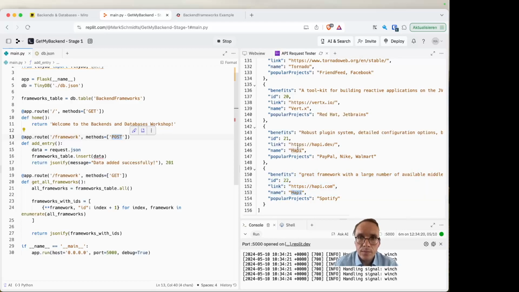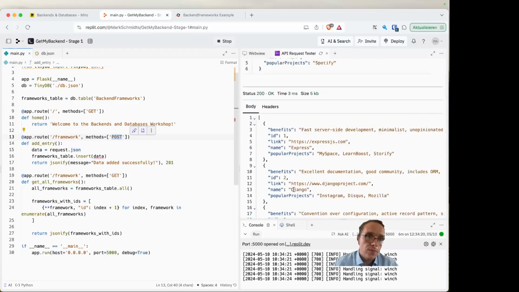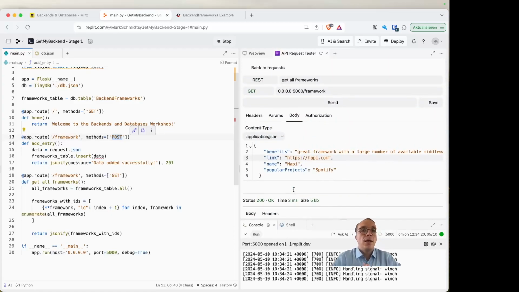Great. Oh, there was another one too. All right. So I did add this framework. That's great. So now the next task we're going to do together is update a specific request. All right.